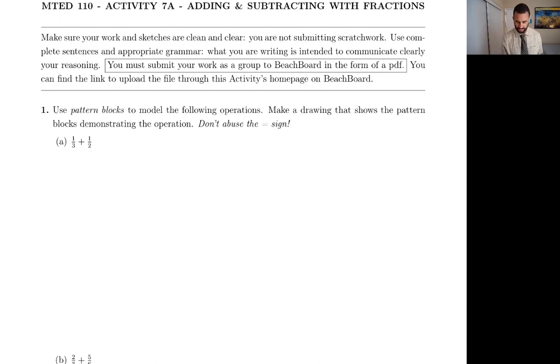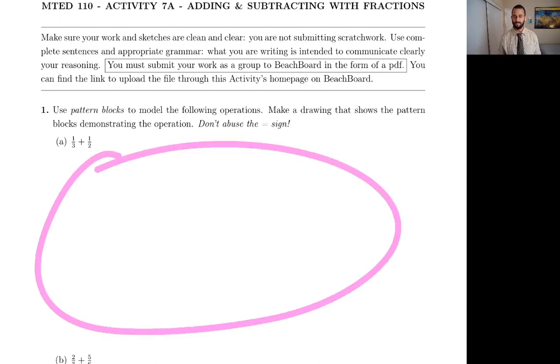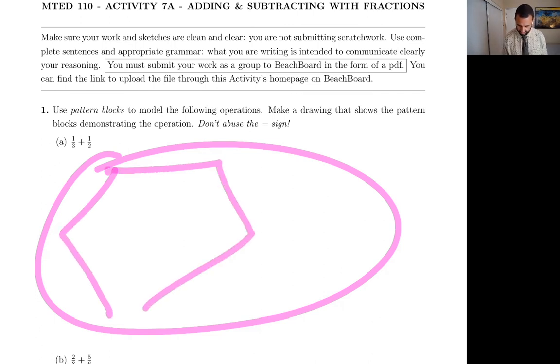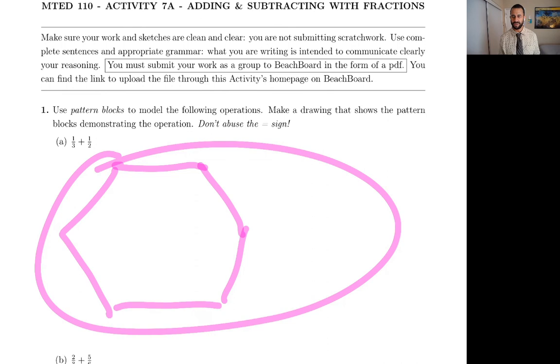But I didn't really leave you enough space because they're kind of big. Like I think the hexagon on this page would be like this big, you know. So, well, that's not a hexagon. What am I doing? There you go. And you see what I mean? That's not a very professional looking thing, especially if we have the actual virtual manipulatives at our disposal. Anyway, so you're going to do that for several problems using pattern blocks to model operations.